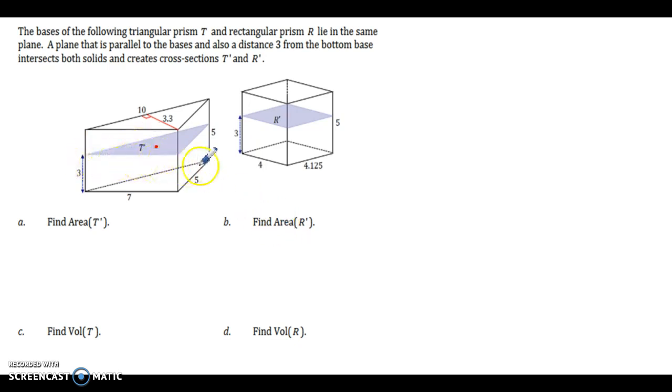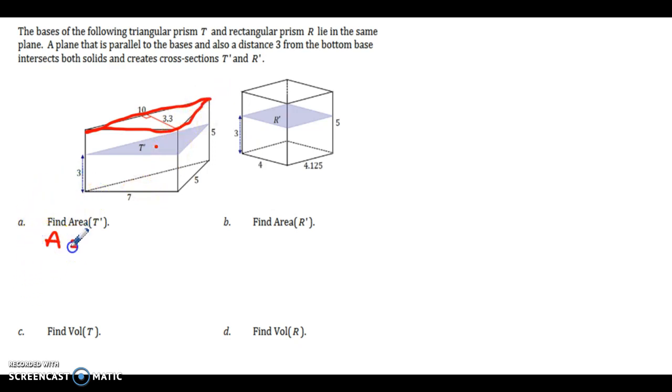Now, if the plane that intersects the solid is parallel to the base, then this plane, the purple plane T prime, should have the same area as my base down here. And so we need to do a little bit of extra work there because they're giving me, what are they giving me? If I look at this triangle, I'm going to use these dimensions from this top triangle to get the area of the base, because really the base in a prism, the top and the bottom, have the same area. And so I'm going to find the area of the triangle using those dimensions.